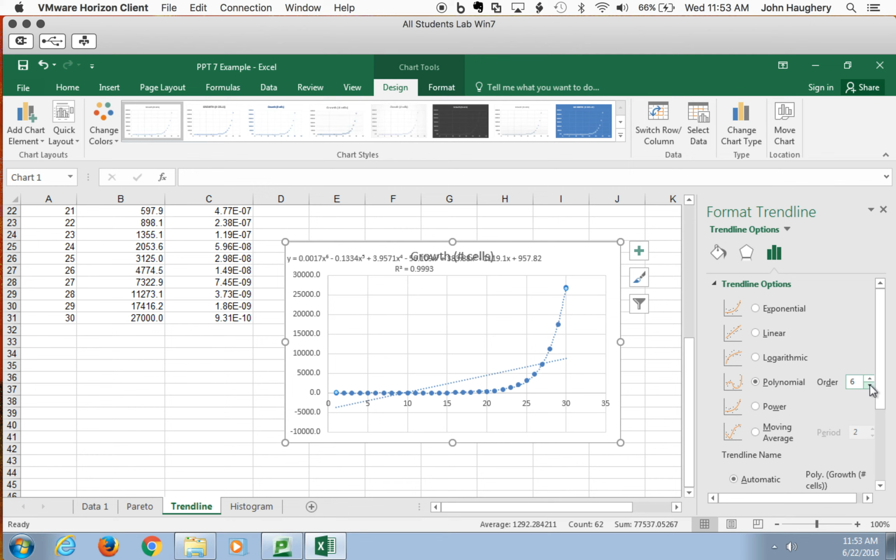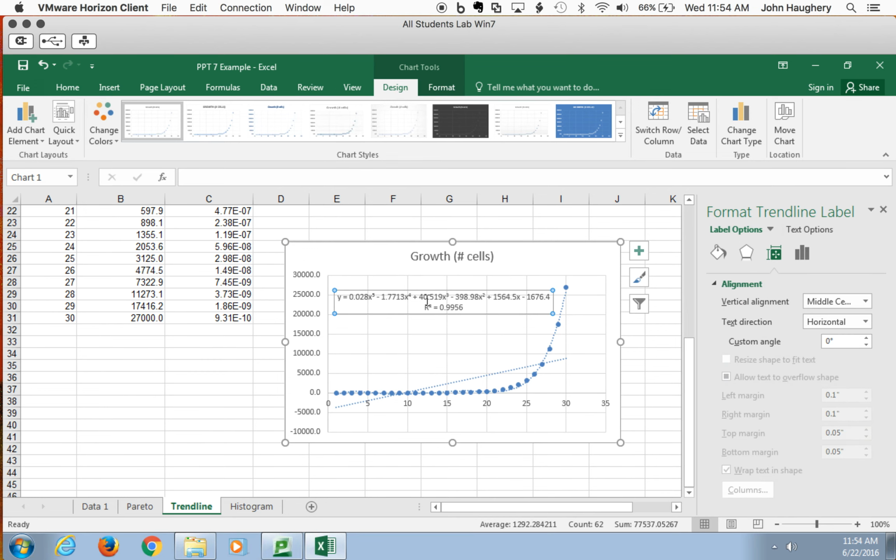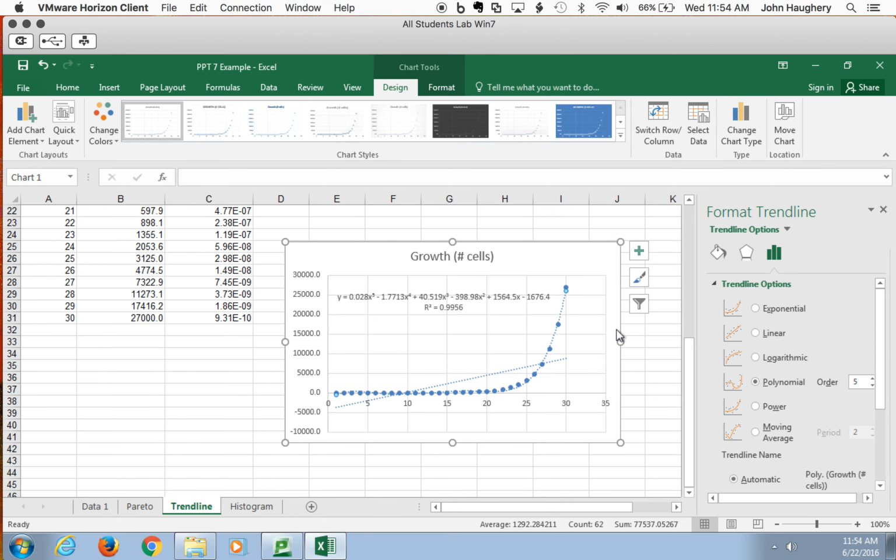So here's where the real world application comes. The more orders of a polynomial you add, the crazier that equation gets. So a common practice is to look at this R-squared as you add orders of polynomial, and really you're looking for where it stops increasing drastically. I would say that increases drastically, that increases pretty good, but anywhere between 4 and 5 and 6, you're really diminishing how much you increase in that R-squared.